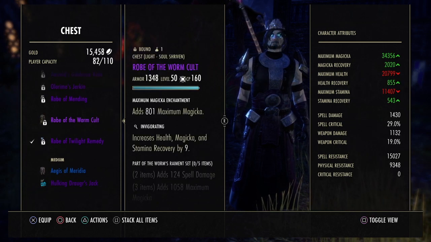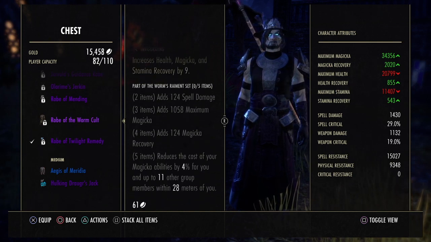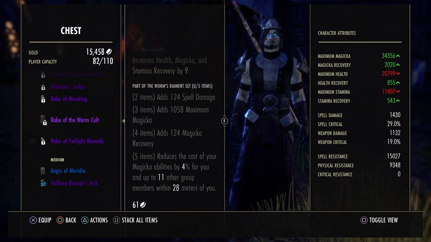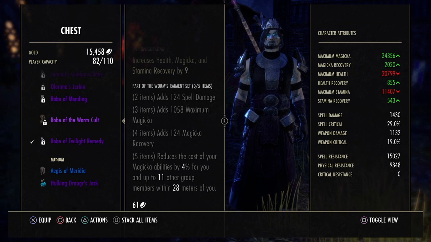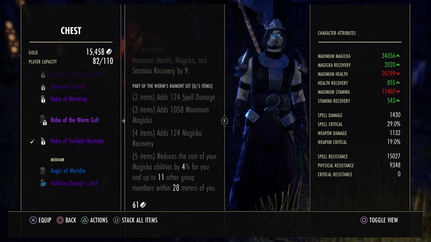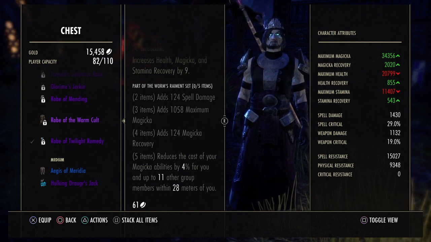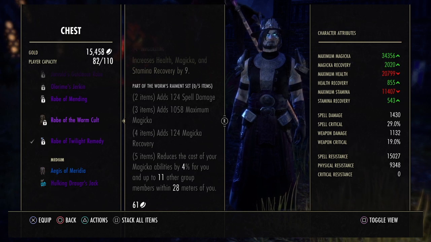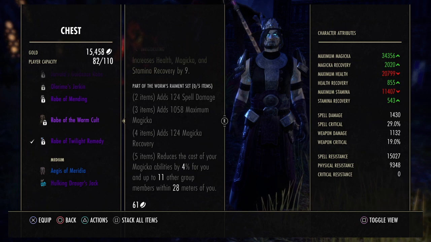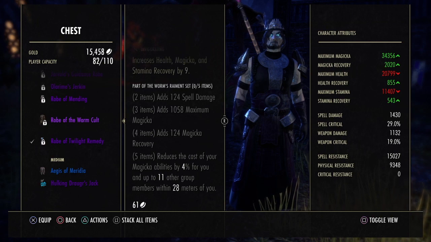Worm Cult is a great set to have. It increases your max Magicka, your spell damage, and your Magicka recovery, and it reduces the cost of your Magicka abilities by 4% for you and up to 11 group members, so the whole trials group pretty much, within 20 meters of you. Meaning, if you got lots of Magicka DDs, this would be a choice to wear. Another thing you could wear instead of this would be Hollow Fangs. That's a new set from the Moongrave Fane dungeon that was added with the latest DLC. And that also gives Magicka back, and is probably a little stronger than Worm Cult, but you can also use Worm Cult as well.